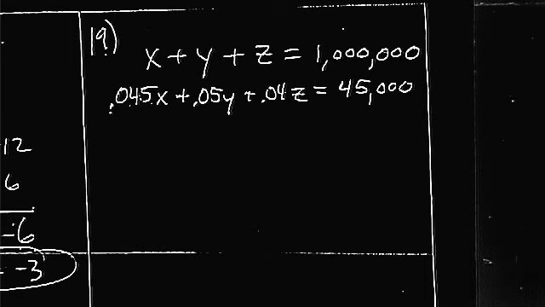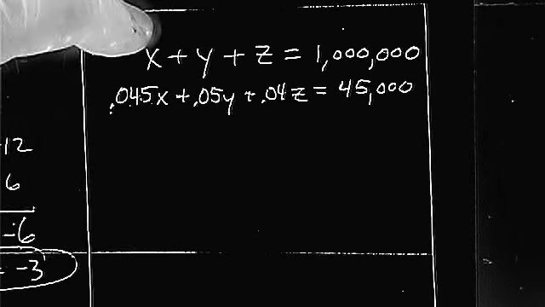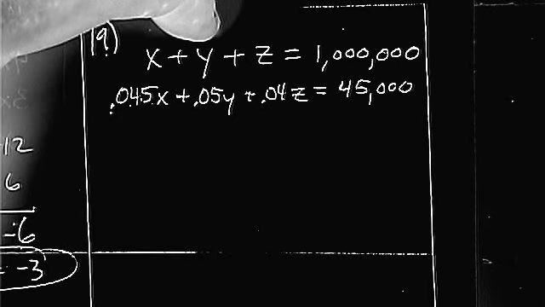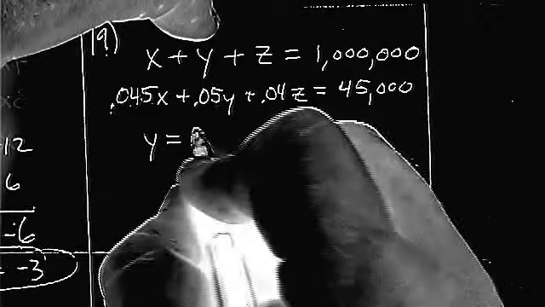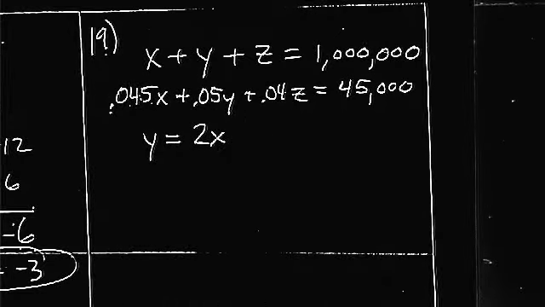So I'm looking at the other information. It says it placed part in short-term notes and twice as much in government bonds. So if you think about the short-term notes as X and twice as much in this account, this number is bigger. So Y equals 2X. Now, one of the reasons why this is not a fantastic question is because it involves substitution. It's not a straight elimination question.